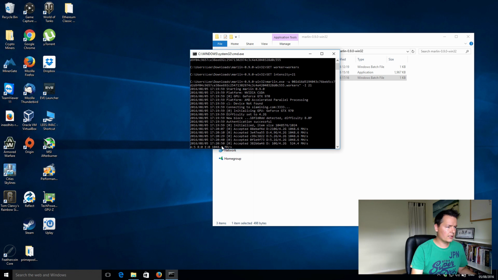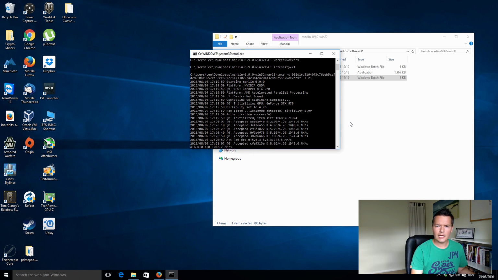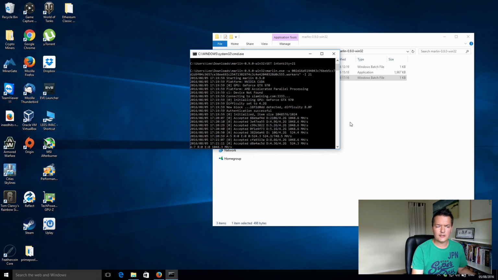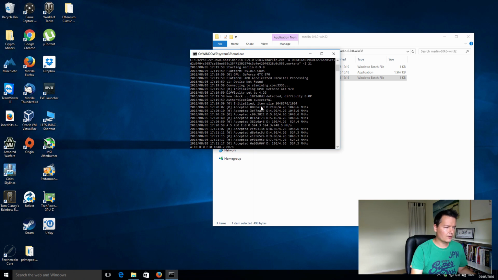So the other thing was the performance on my R7 270s. I've got two of those in one machine, and that was running at about 950 megahashes, just to give you a comparative basis. I'm yet to try it on some of my other machines. What's going to happen from here on is this is going to mine to the actual pool, which is the Siacoin mining pool.